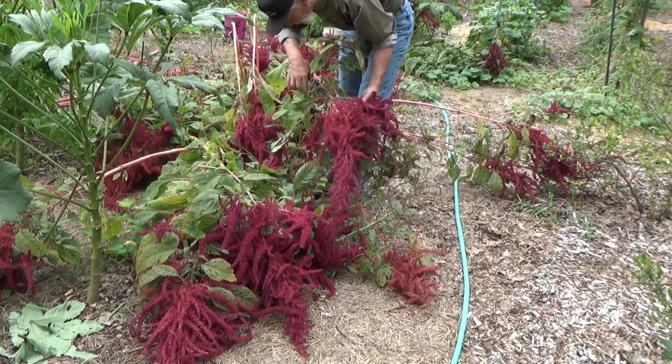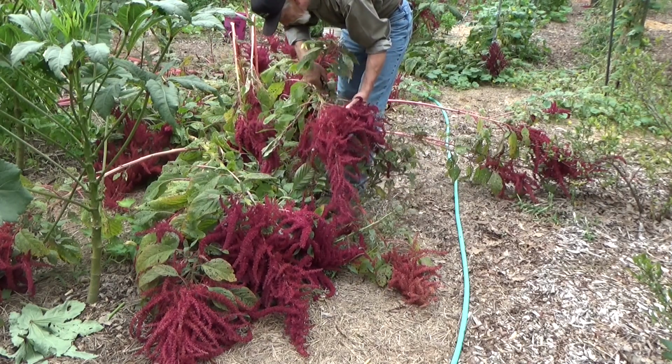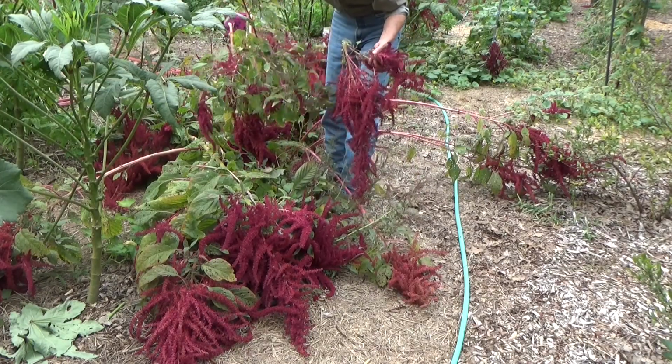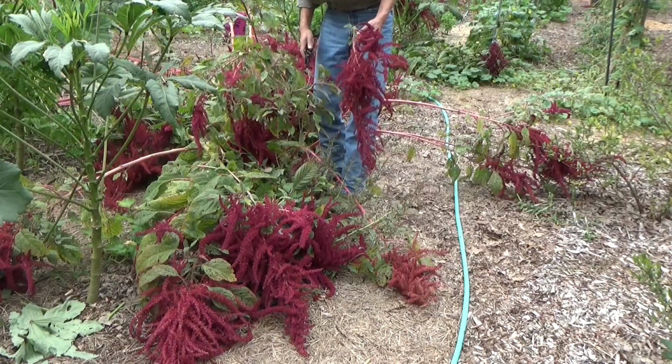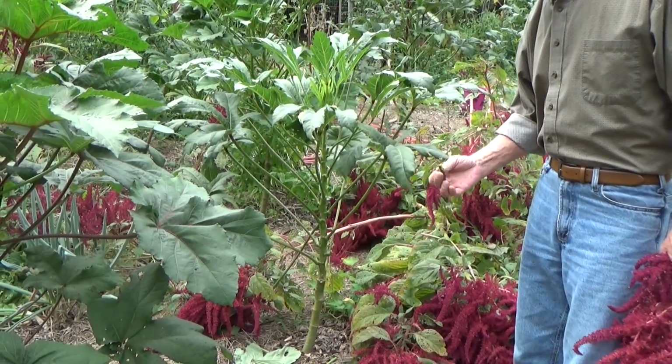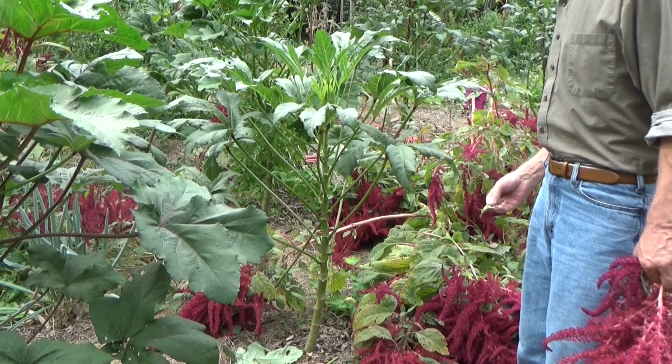Even if you had some corn come down, although it's a little late for corn. But even if you had your tomatoes and peppers fall over, you can still stake them back up. Now aside from a few grasshoppers, the okra is doing just fine.